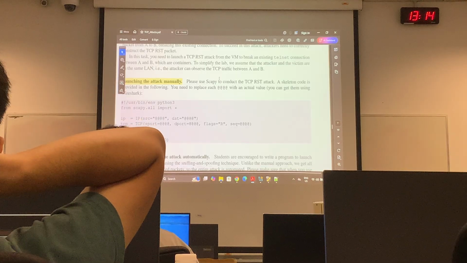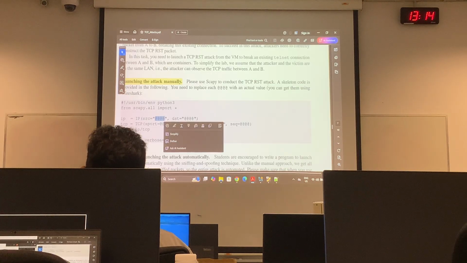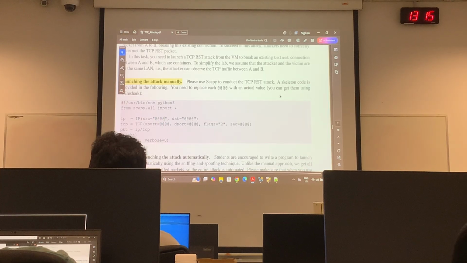You need to use Scapy to conduct this attack. There's a skeleton code, and you need to replace all of this with the actual values. You can get them using Wireshark. It may not be successful the first time, especially if you have the wrong port numbers or sequence numbers.